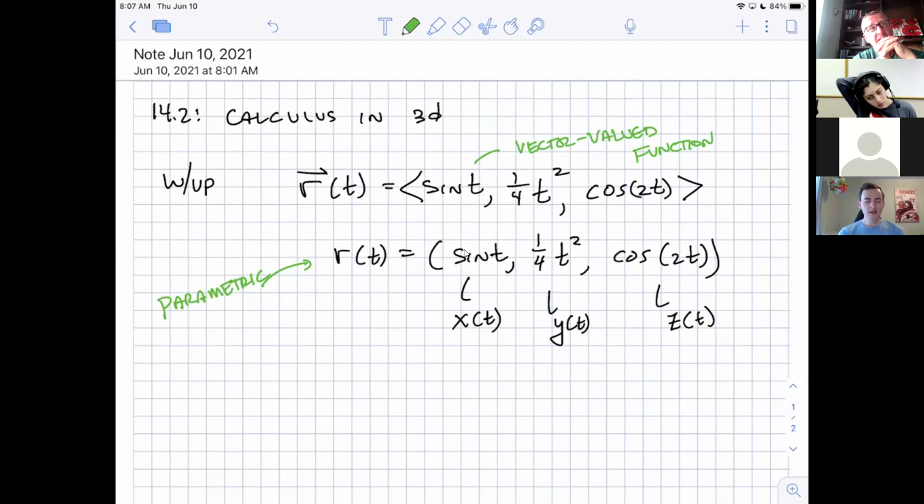Now if it had just been sine and cosine, you might have looked at the first and the third and said, hey, sine of t, cosine of t, that's going to create a circle. Notice that's the x and the z, which means if we looked at the x-z axis as though it was flat, then we would see that circle, and then the parabola would be the spiraling part of it. It would spiral away from there. So I do want you to think about that a little bit.